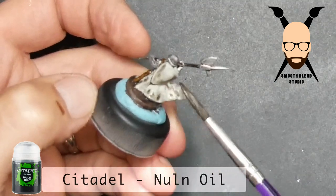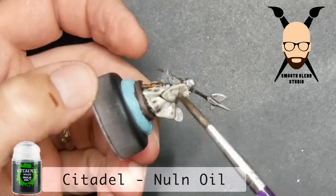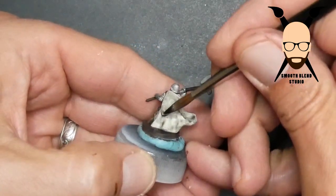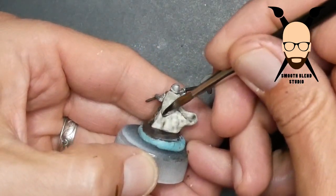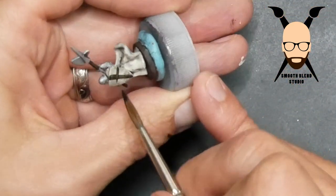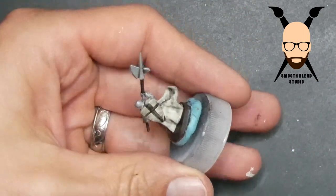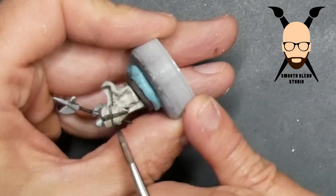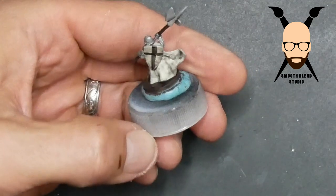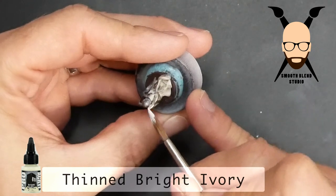On the back of the shield the wash got a little scabby and messed up, but I'm going to paint a black cross on it anyway, so it'll get broken up. Don't freak out if that happens — I just took some black paint and made a simple cross emblem on the back. It doesn't have to be perfect; with highlighting we can clean it up a bit, and once the models are on the bases some of it gets obscured anyway.